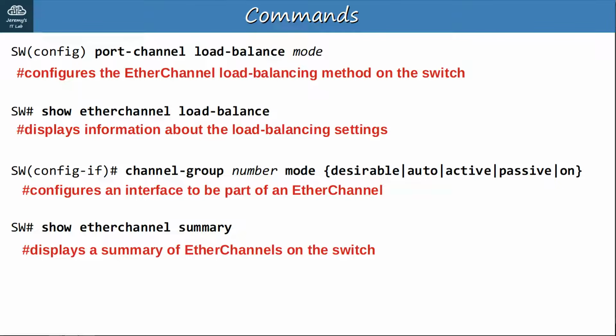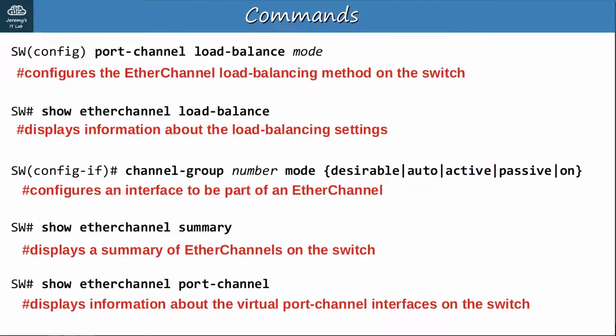The most useful show command for EtherChannel is show etherchannel summary, displaying a summary of all of the EtherChannels on the switch and their status. One more show command you can use is show etherchannel port-channel, which displays some more detailed information about the port channel interfaces on the switch.